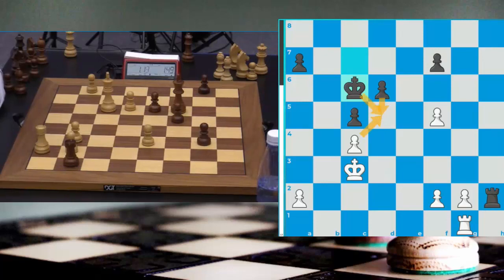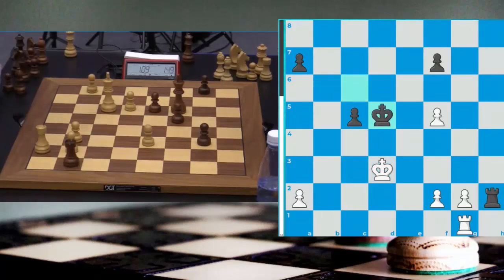king d5, black's king is close to the king side pawns. Black's rook is very active. King d3, okay. White is trying, yeah, Magnus immediately goes active.